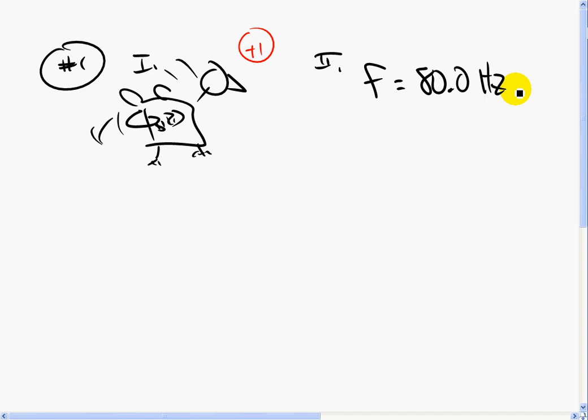And what are we trying to solve for? What's our unknown? Our unknown is the period, or the time for one cycle. So write T equals question mark. Step 2 is key to solving a problem. Usually this will be worth 2 to 3 points, just so you know. And you're saying, well, gee, that's really silly, Mr. Lau. That doesn't help us at all. You know what? Step 2 is the most important one because it tells us, well, gee, what do we know? Frequency. And what do we want to know? The period. So now we have a goal and we have a tool to work with. We got a little clue.